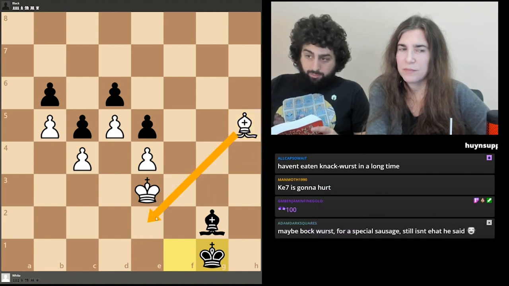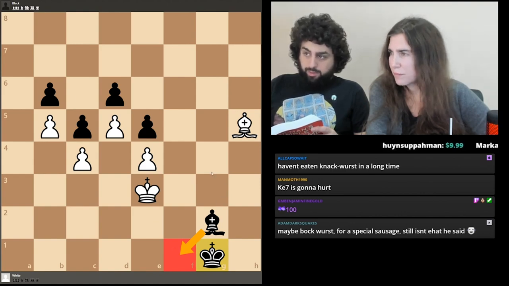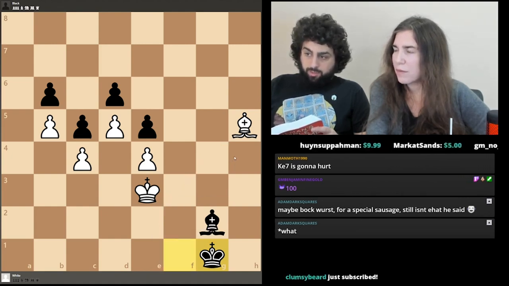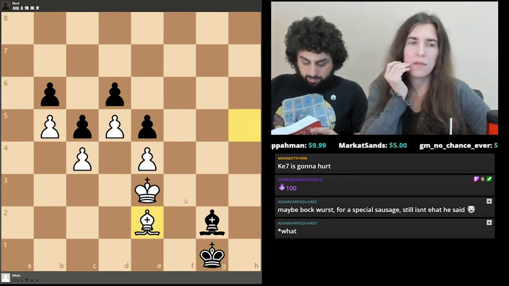Now he's forced to play bishop e2 because bishop f1 always plays that as a threat. And if you allow bishop f1, it's over. You can't answer bishop f1 with bishop e2 because then I'll trade and play king g2 and shoulder you out, or what do you call it? Outflank you. So he has to play bishop e2.